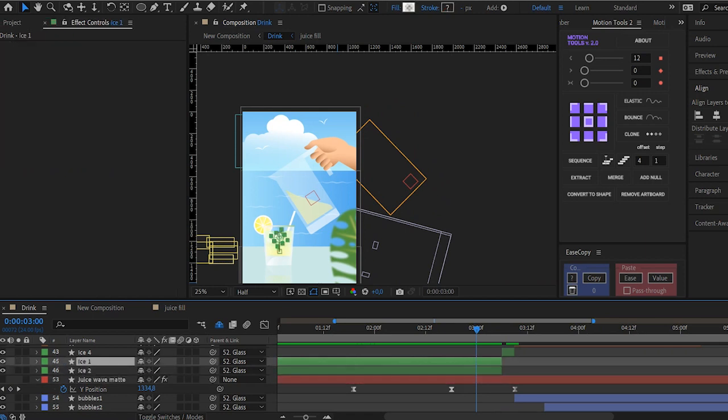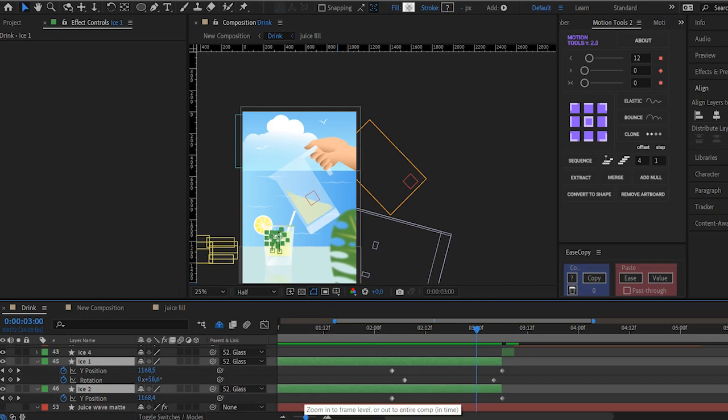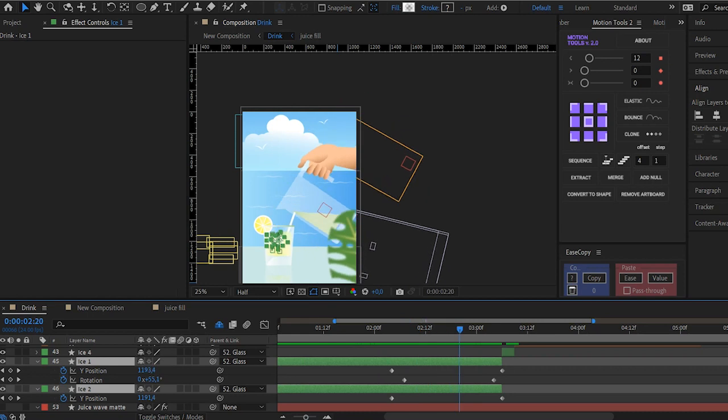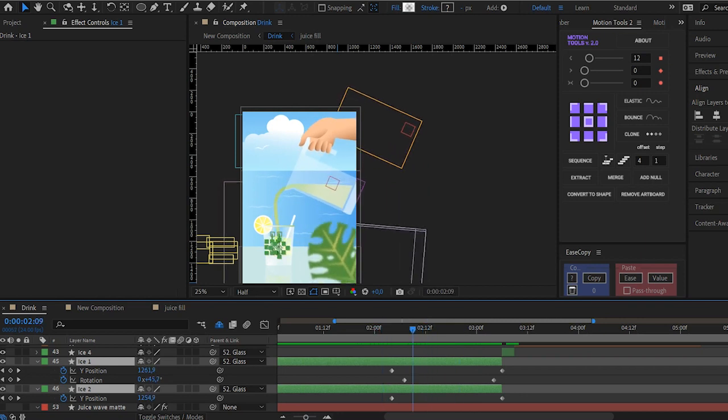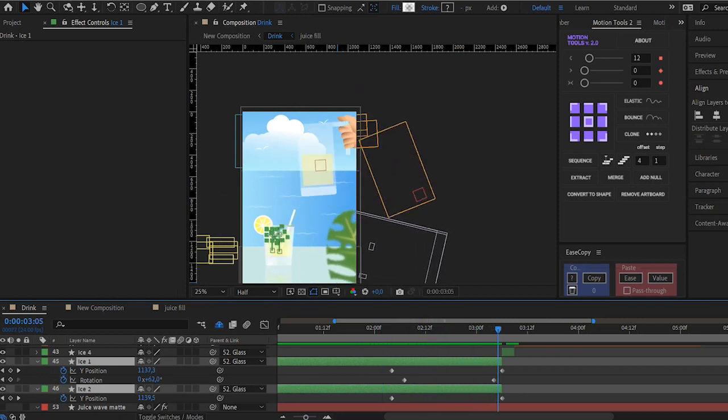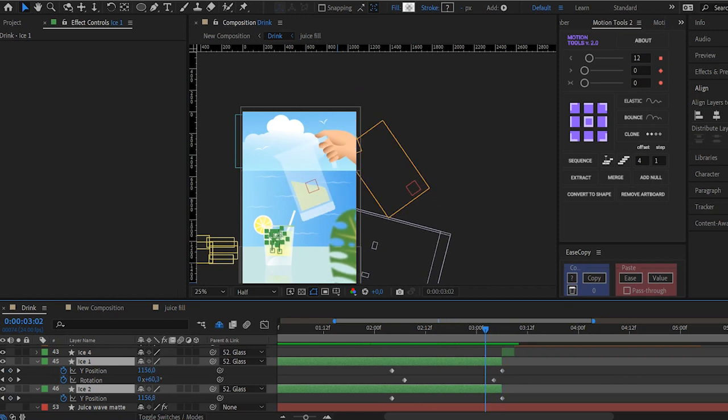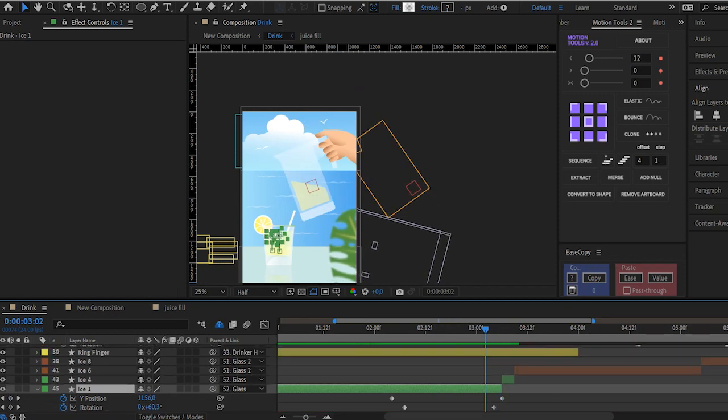Next, I animated the eyes and the straw. I animated the position of the eyes. So when you fill water inside a glass with ice inside, the ice goes up. When you fill the water inside, the ice goes up, and also the straw, the volume. So the ice goes up.